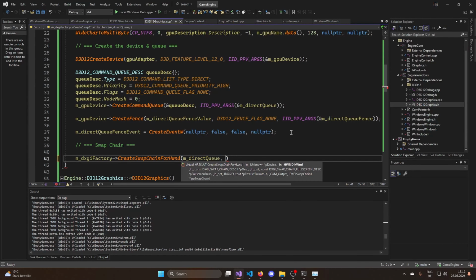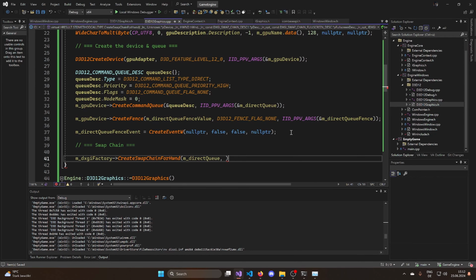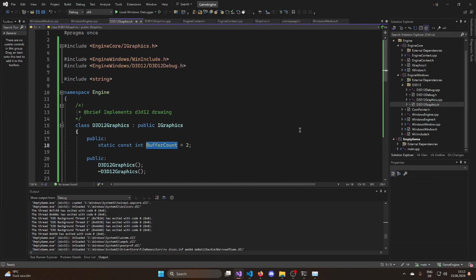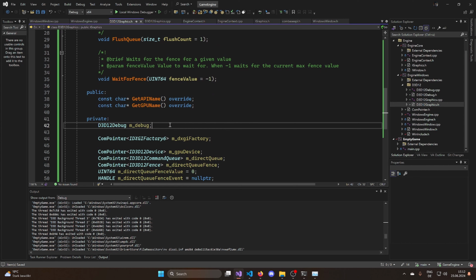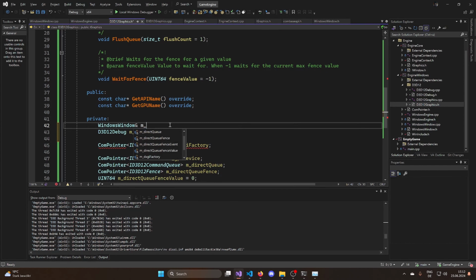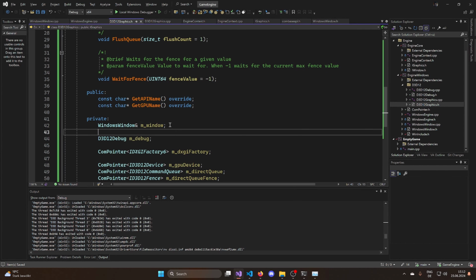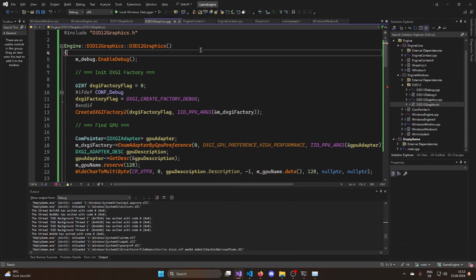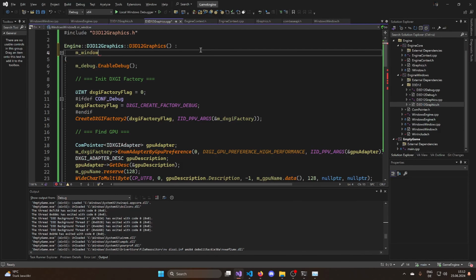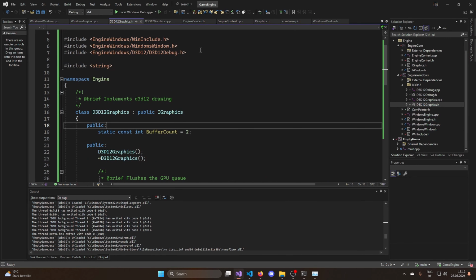Okay, next thing is only gonna give us a problem. An HWND. Where is our HWND? We don't have any access to an HWND. Okay, so how can we get access to our HWND? Basically, what we need to do is we need to know our Windows window, because the Windows window is where our HWND is stored. So I want to have a reference to the window. So basically, I want to save myself the window that I am working on. Now this is going to set a lot more things on fire, because now it no longer works. So I need to have something that I can put in here. But what shall I put in there? How can I put a window in there?